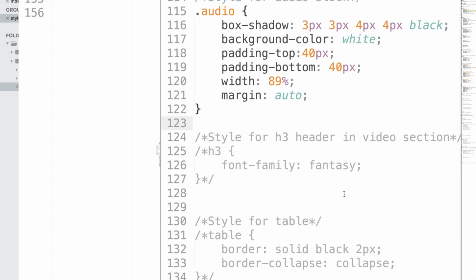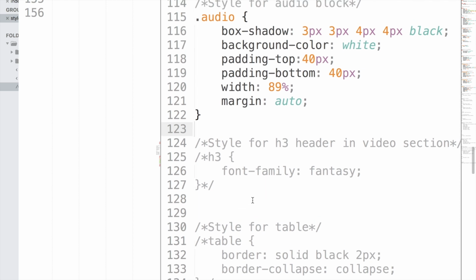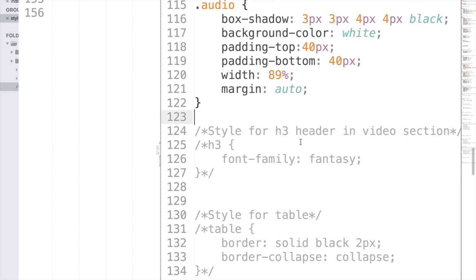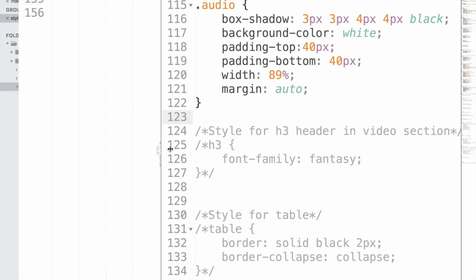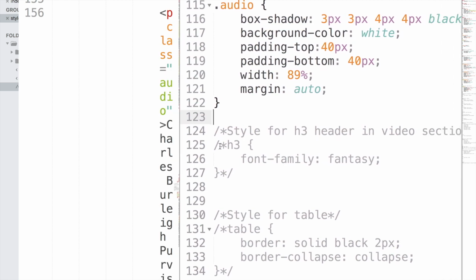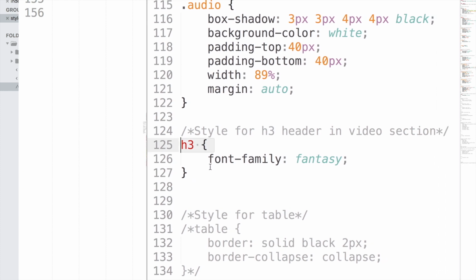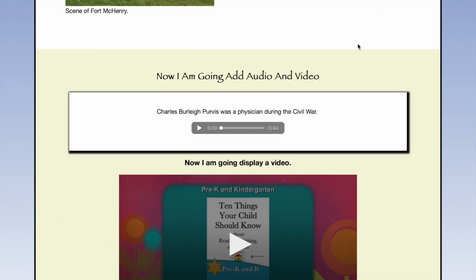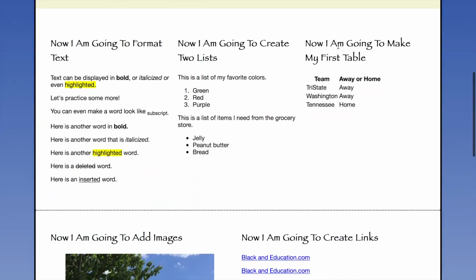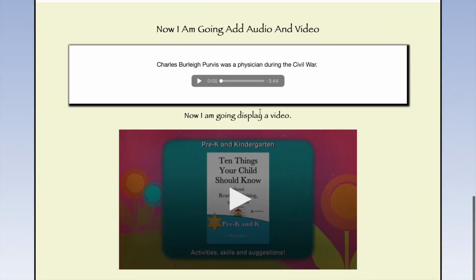So what I'm going to do is go back to Sublime Text. Before we get to the table, we have an H3 for our video section. Over here in our video section, we have an H3 heading. Over top of that, I'm going to go ahead and uncomment this and give that H3 heading the same kind of font style that our other headings have, because we applied it to the H2 and to the H1. We just didn't apply it to the H3. So we'll save that and go back over here and see what that looks like. And then we refresh, and we can see now that that's changed as well. So it's just smaller. It's not an H2 heading, it's just smaller. But I decided to give it a generic fantasy font as well.